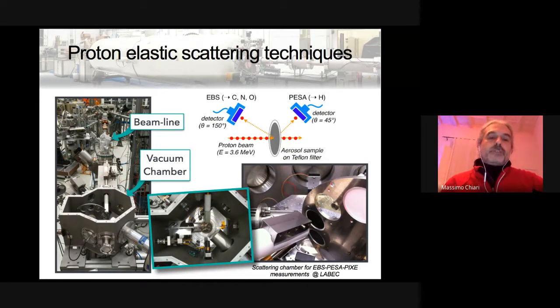This is just an example of the use of our in-vacuum total IBA scattering chamber. So we are using EBS with the detector at backscattering angles to determine carbon, nitrogen, and oxygen. And we are using the detector at forward angle, using what is called elastic recoil detection, or just ERD, to determine the hydrogen, because here we are dealing with identical particle scattering. So no matter if you detect the forward scattered protons or the recoiling hydrogen, the double counting is prohibited. So you can determine hydrogen in a very simple way. But I'm interested in carbon, nitrogen, and oxygen.